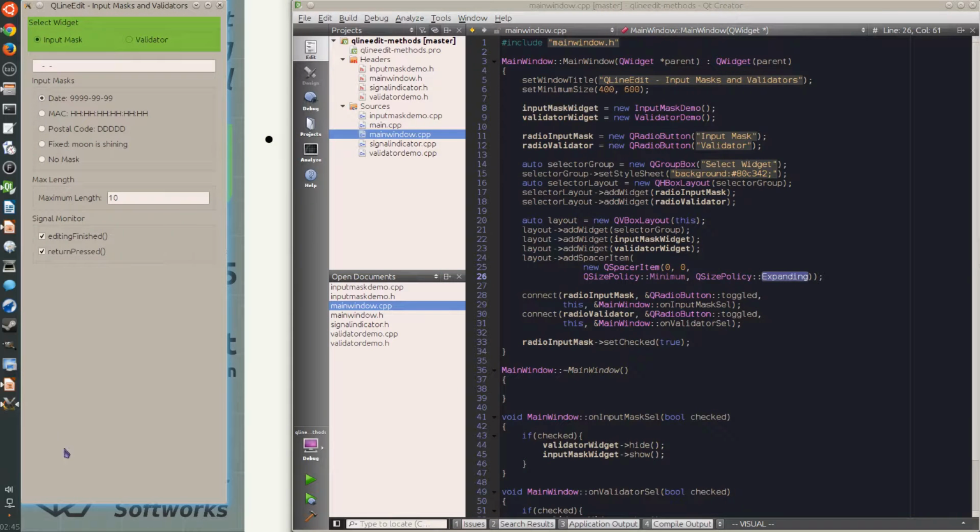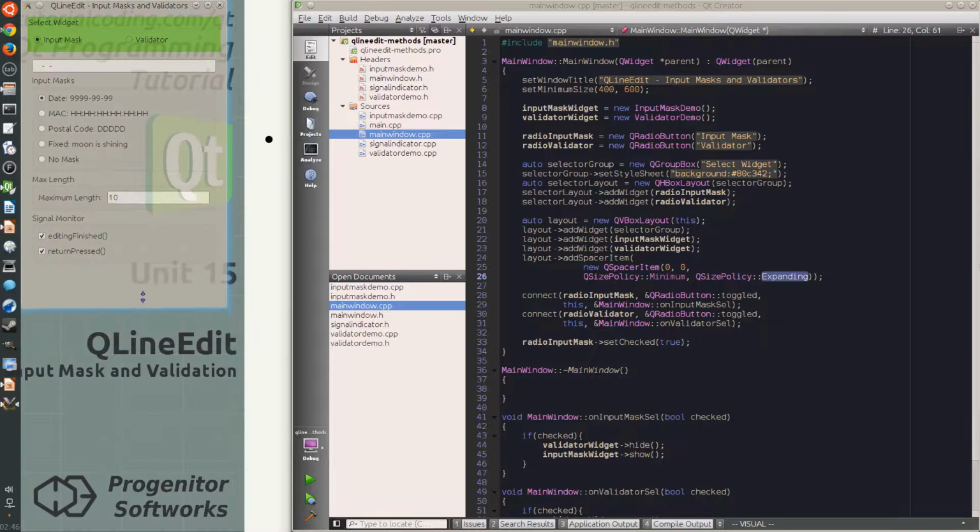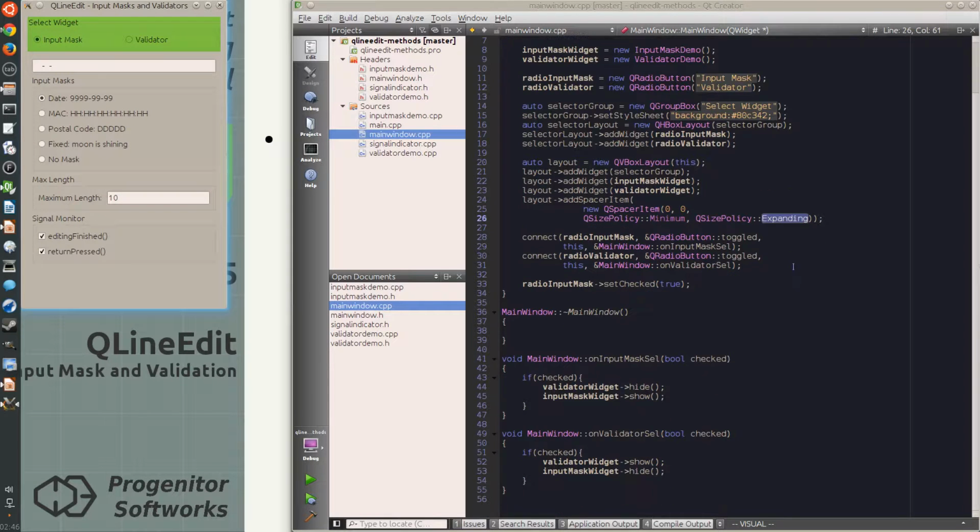But vertically it doesn't, because here is a spacer item and it expands and takes all the space that is being freed here. And I did this because originally these two widgets weren't of equal height, and to make them look good, I filled up the remaining space. Now the final example application has the same height for both of these widgets, so this is just an interesting quirk that was part of the development process.